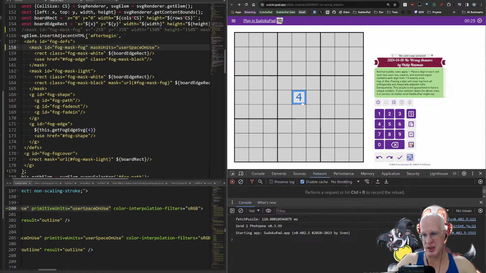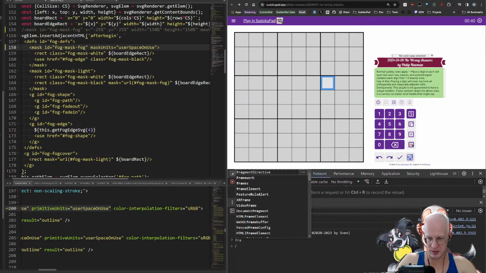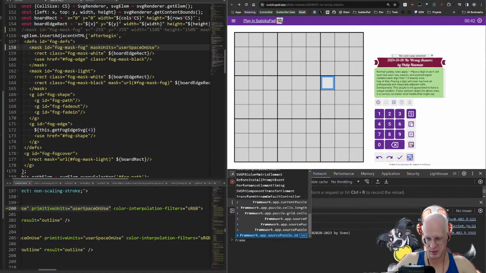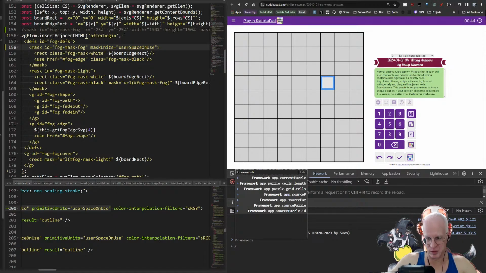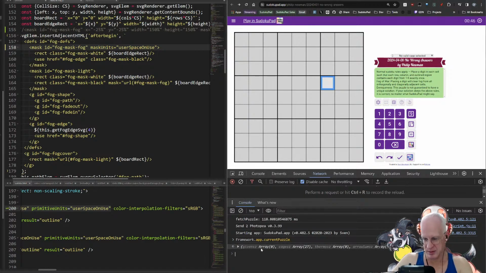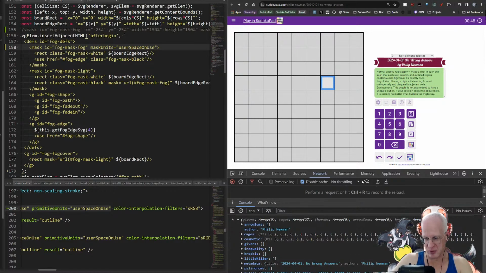So it's just telling us to... I have a feeling this is not a fog puzzle. I have a feeling he is bamboozling us with more shenanigans. Let's see if this puzzle actually has fog.